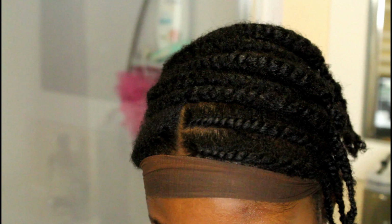So the next morning, all I do is take my headscarf off. And then I just start untwisting and unbraiding all the twists and braids. And make sure when you are untwisting it that you're not raking through the curls as you go. Let the curls fall on their own. And just to show you a little close up here, I'm just unraveling the twist at the root. I'm not raking through the curls, because if you do that, then that's just going to mess up the curls that we worked so hard to get.